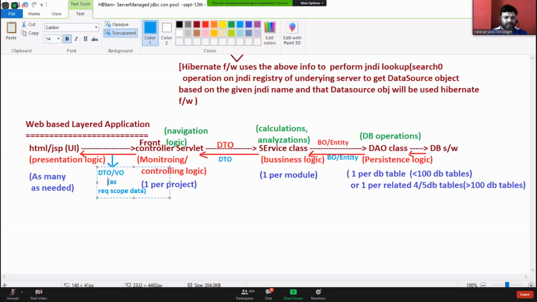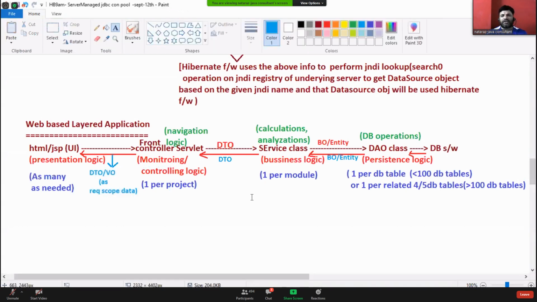Simply as request scope data. Are you getting my point there or not? Simply as request scope data. Not compulsory, boss. VO is not compulsory anywhere. Any confusion? I think you got clarity.